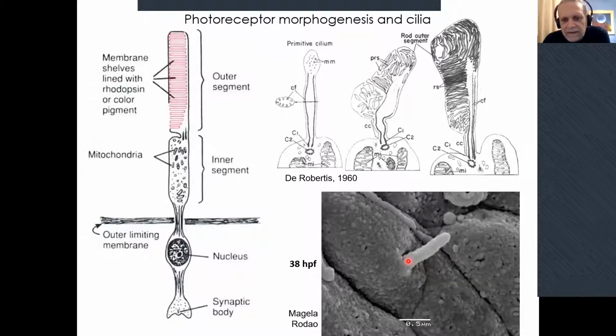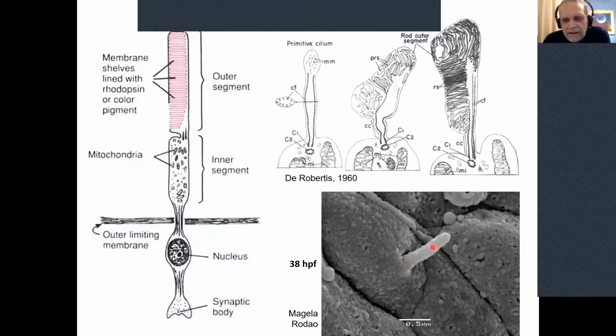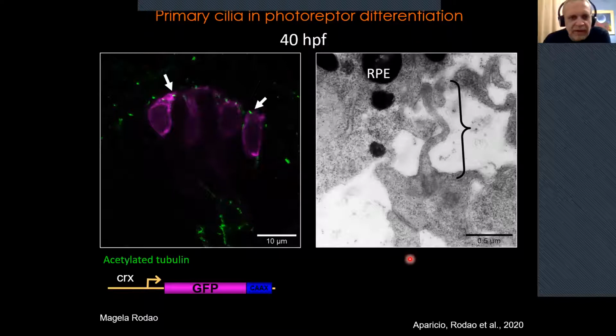And we can see here primary cilia, very characteristic primary cilia, suggesting that the cilia eventually exist and they are present in photoreceptors. And eventually Marija looked at that and she found that at all stages where we could see CRX expression, there were cilia. She could also look at them by electron microscopy. They were a bit particular, a bit different to the cilia found in neuroepithelial cells. For example, they usually didn't show a ciliary pocket.